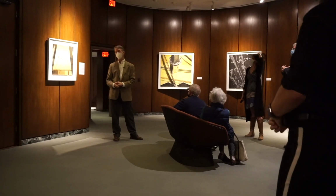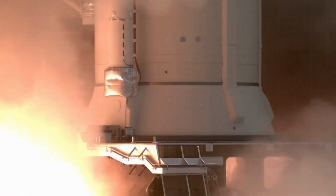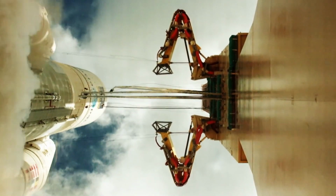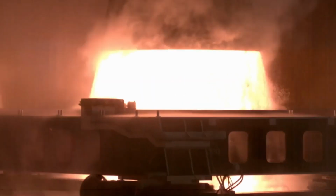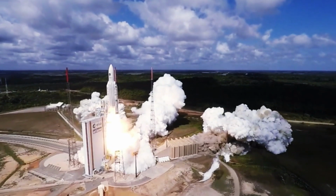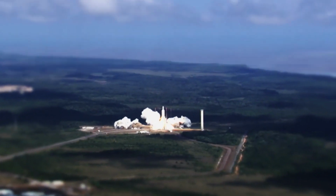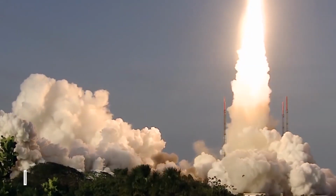So you can either use less fuel, carry a heavier payload, or send it further out into space. And since this is sort of maxing out the payload, they wanted to get every boost they could. So they chose French Guiana for that reason, plus that's where the Europeans launched from. And they're using a French rocket to launch it because at the time this was designed, that was the biggest, safest rocket in existence, the best track record. And so they have given NASA the ride.